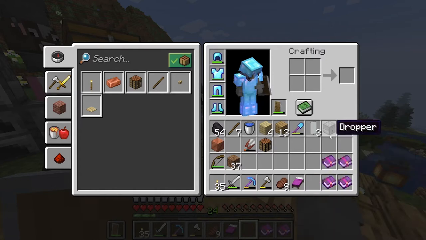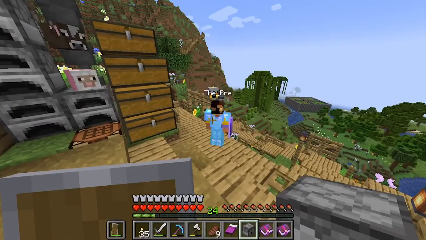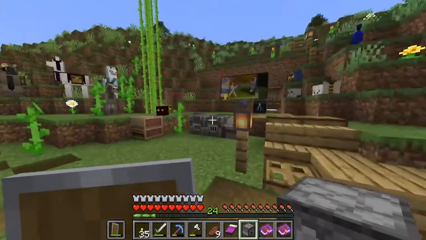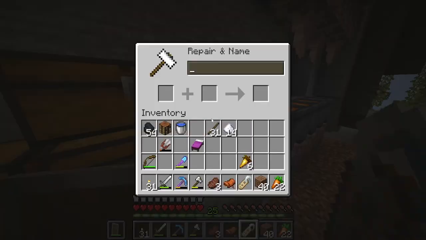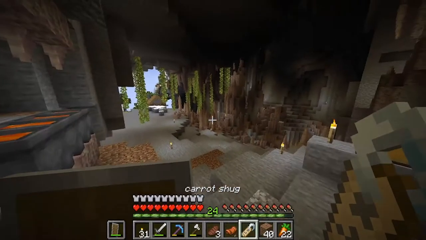I'll take it. Now I have a business idea with this. I'm going to sell books, but they have to push the button and they don't get to pick. Bruh. No, excellent. I'll put some mending books, some saddles, and then some rotten flesh and carrots, and they get what they get per diamond. Awesome. Okay, your turn. Give me a name for a horse. Carrot sugar. Carrot sugar? Carrot shug. Okay. You'd be chugging down them carrots.